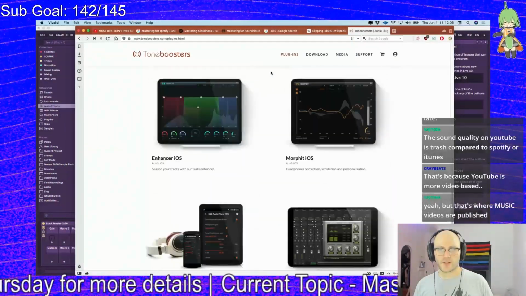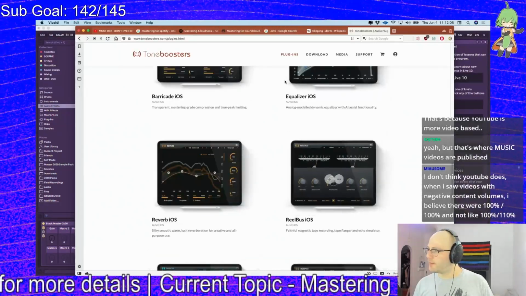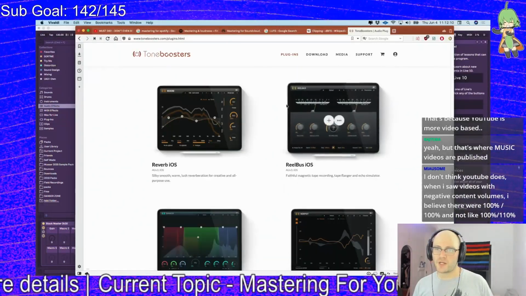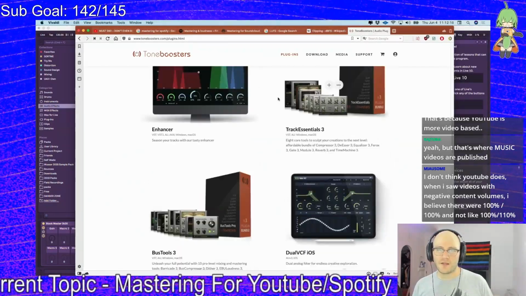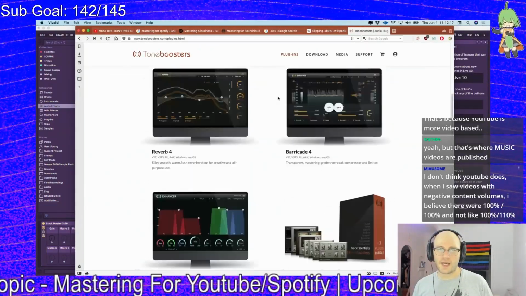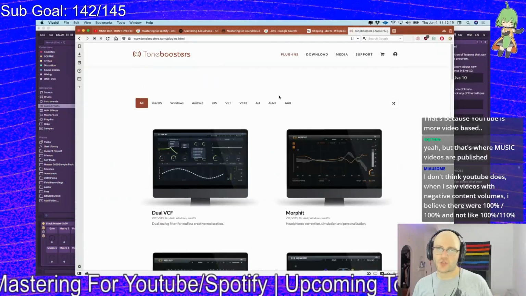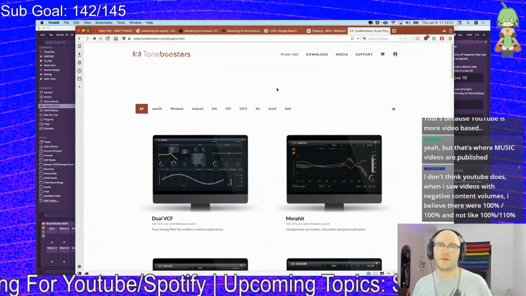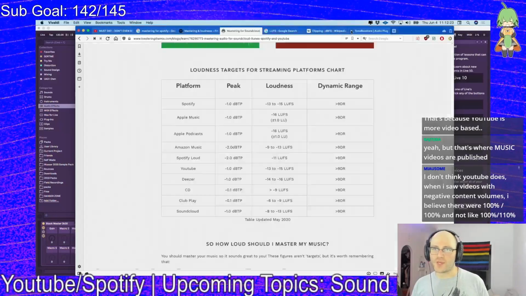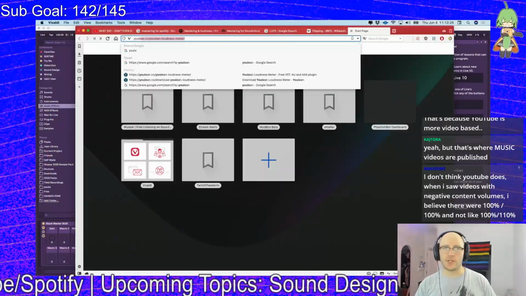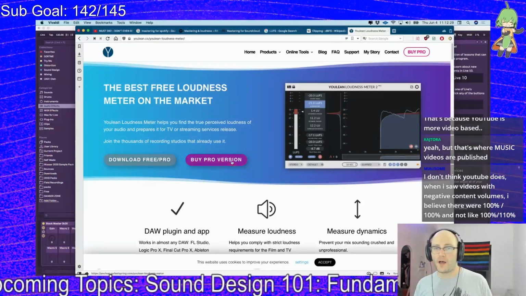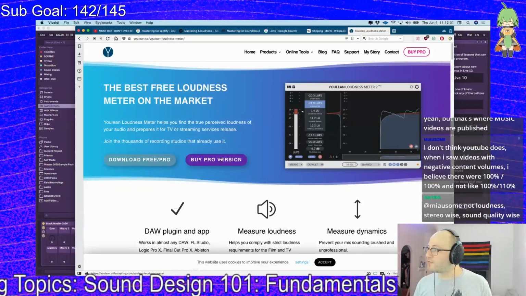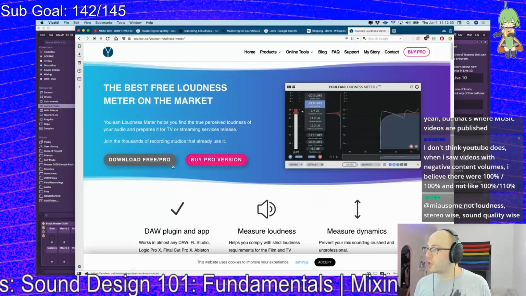Where is it? I'm assuming it's a free one, right? Whoever was saying, someone mentioned this. I don't see any sort of loudness control on here, so I'm going to assume actually that there's not. So I would say don't use this, but there is the Julian loudness meter, which I do know is free. There is a professional version, but the free version is totally fine.